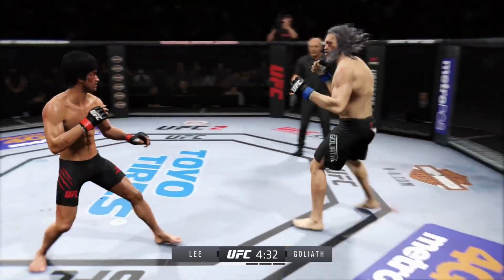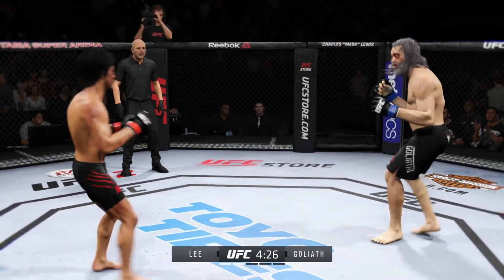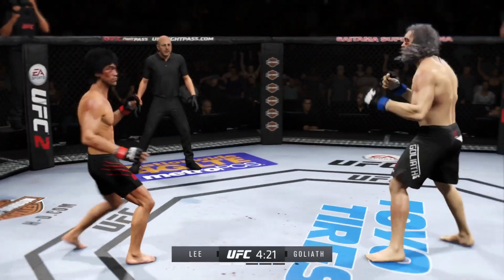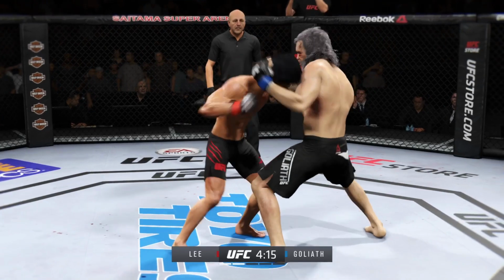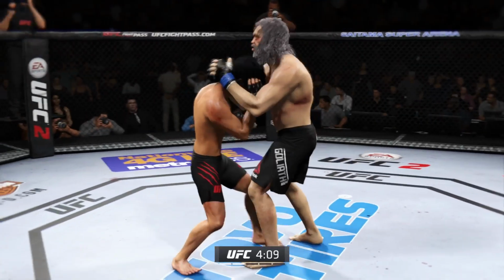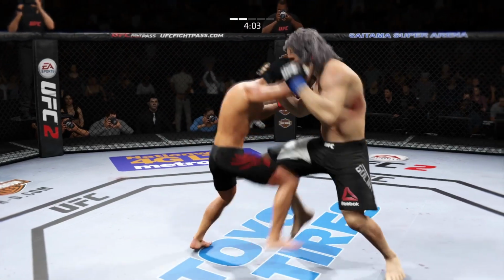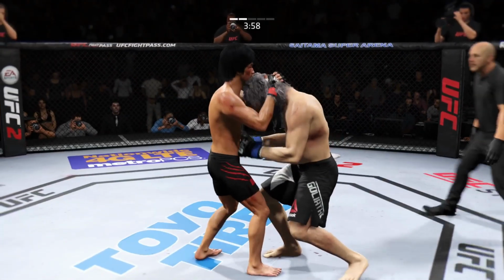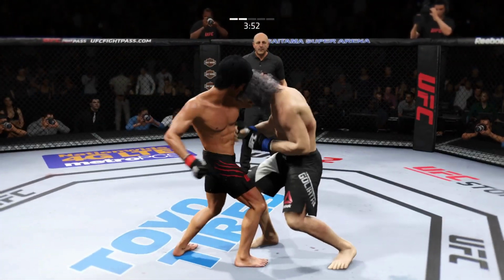Goliath's face is a mess. There's a ton of blood. Big head kick again, Joe. Solid shot to the body. Nice knee inside. Struggling to get to clinch. Huge knee to the head. Again with a knee.